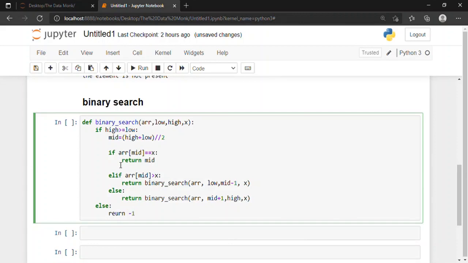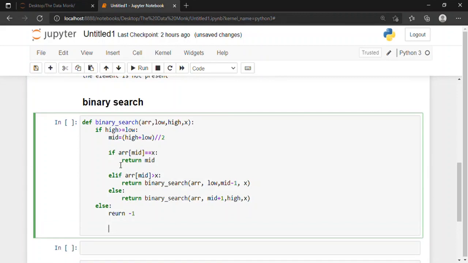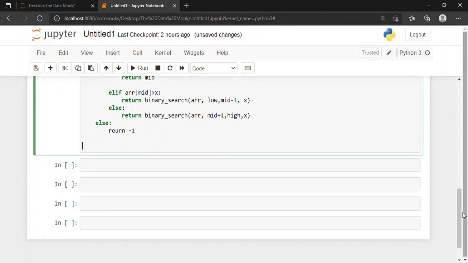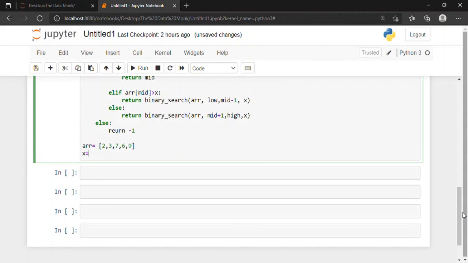Now we will use a test array. For testing, let's define array equal to 2, 3, 7, 6, some number of elements. And now I want to test x equal to 10, whether 10 is present here or not.